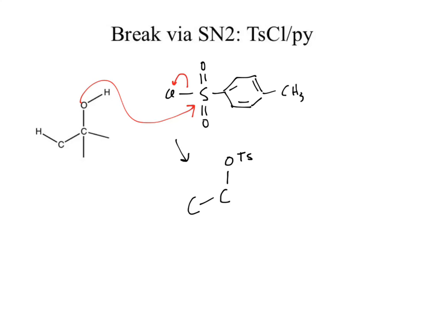That OTS is now a really good leaving group, so we can also now add some kind of nucleophile in the course of this reaction. That nucleophile with its electrons can come in again, SN2, and we do our substitution reaction. Okay? The tosylate is there only to make our alcohol a better leaving group. Again, why would we use this reagent?